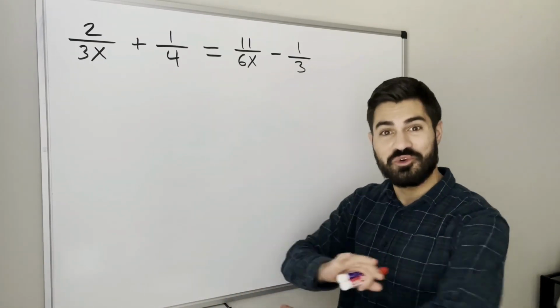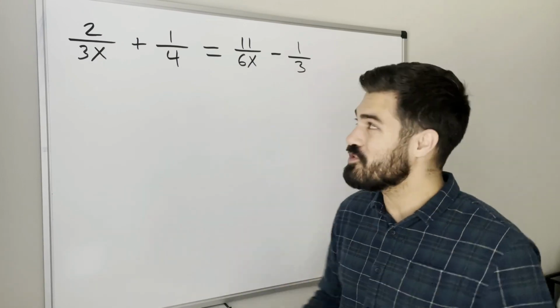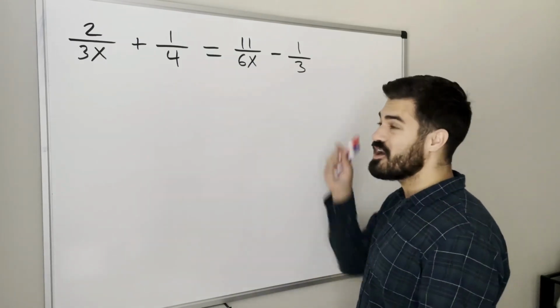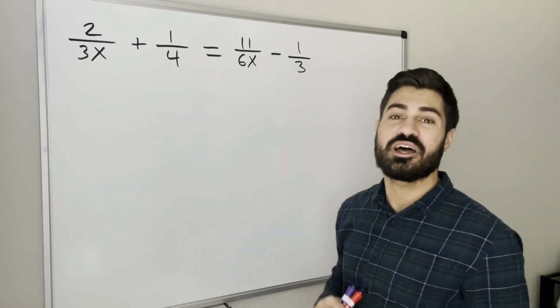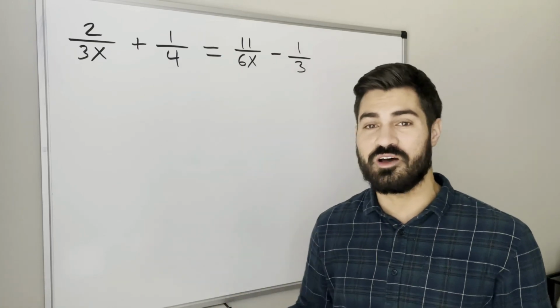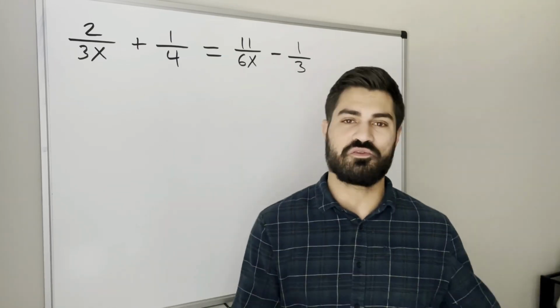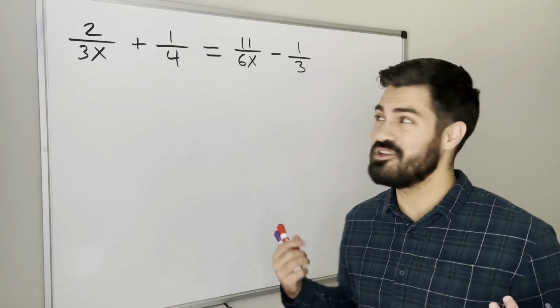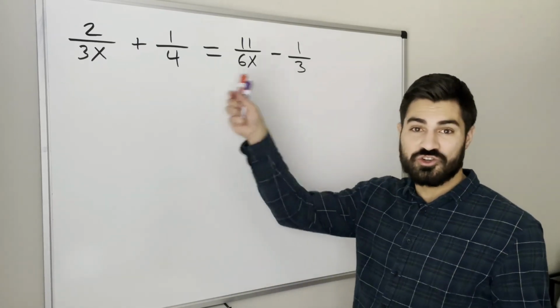The general approach we use to solve equations involving fractions is that we try as quickly as possible to get rid of all the fractions. And typically what we do is we find the least common denominator and multiply both sides of the equation by that least common denominator, and that allows us to get rid of all the fractions. It's a beautiful thing, and it's no different when we have rational equations.